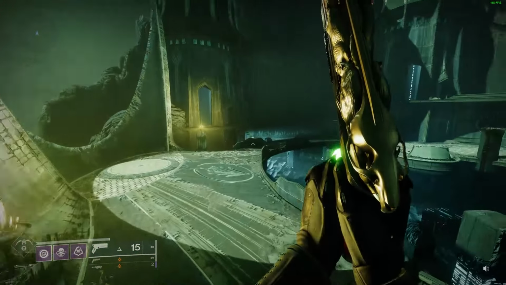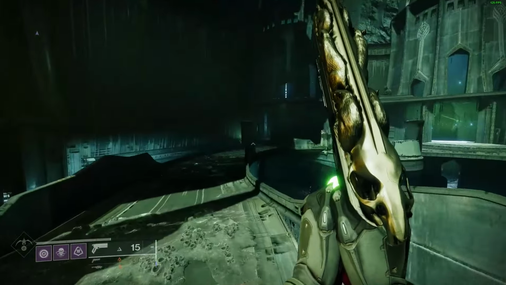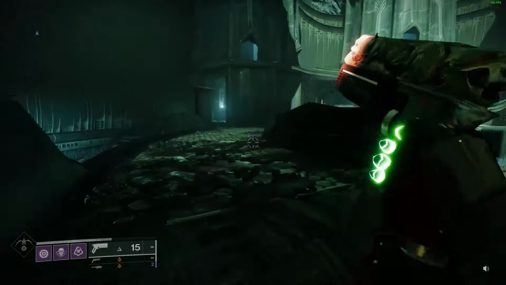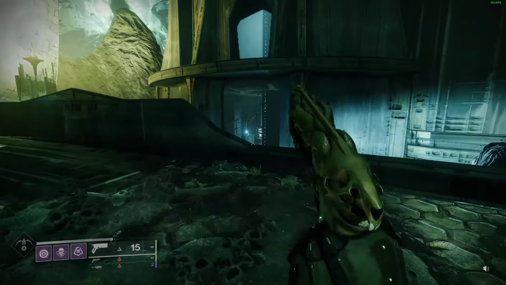Now, I don't bother with the other tower, because if I go over the other tower and kill the knights over in there, Crota will come over this side of the bridge and just cause problems. Like, he just does not want to cooperate if he's over here half the time.